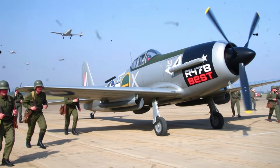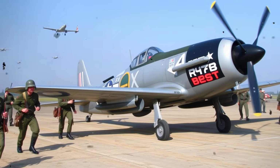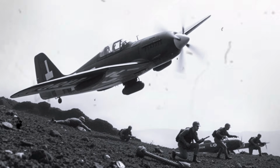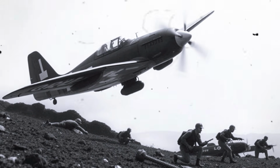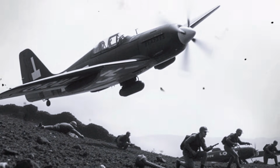On May 29, 1940, test pilot Boone Guyton climbed into the prototype XF4U at Bridgeport, Connecticut. He thundered down the runway, lifted cleanly into the air, and instantly justified Beisel's gamble. The prototype became the first U.S. Navy fighter to break 400 miles per hour, clocked at 404 in trials. On paper, it was a revolution.